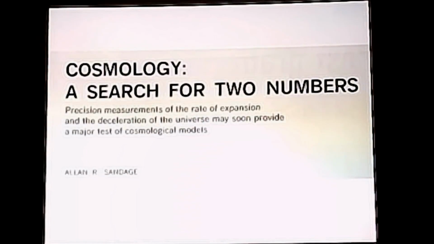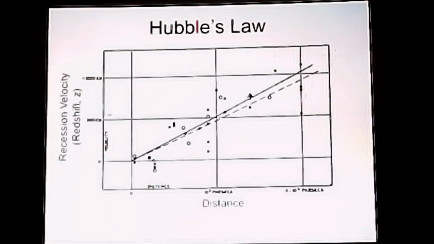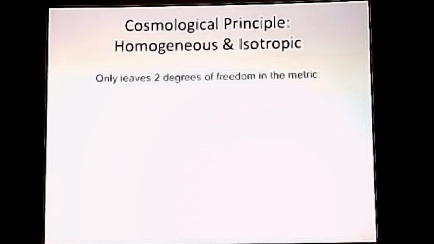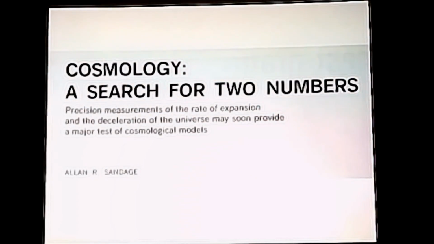For decades, cosmology was referred to as a search for two numbers, primarily the Hubble expansion rate, so the slope of this line, which it turns out is the first derivative of the scale factor, and what they called at the time the deceleration rate of the universe, how fast it was decelerating, so the second derivative of the scale factor. So essentially, people were just Taylor expanding the scale factor into a constant value, which we set to 1 today, a first derivative, the Hubble expansion, and a second derivative, the deceleration.